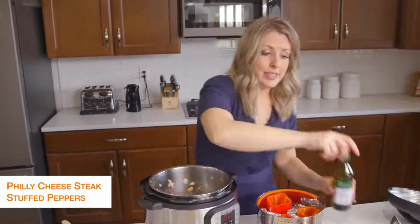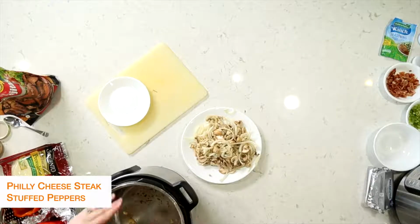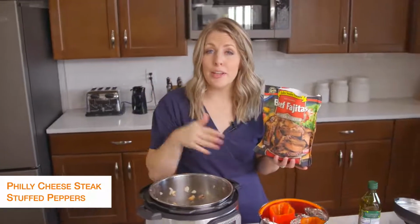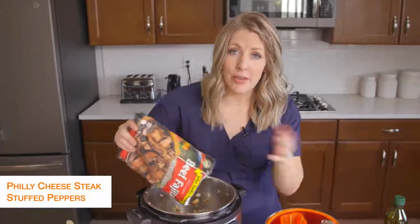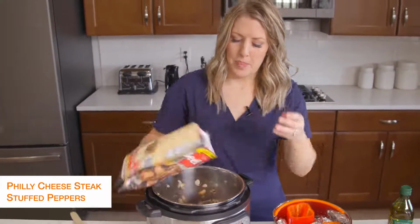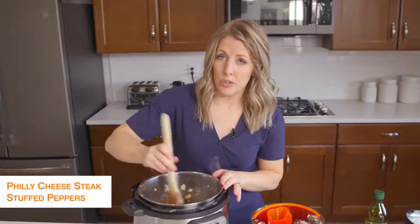Now I did pre-cooked steak. You can also just get some steak that's already pre-cut from the butcher. However you like your Philly cheesesteaks, use that kind of meat. So this is pre-cooked, so pretty much I just have to warm it up. But if you get some from the butcher, you want to make sure that it's cooked all the way through.